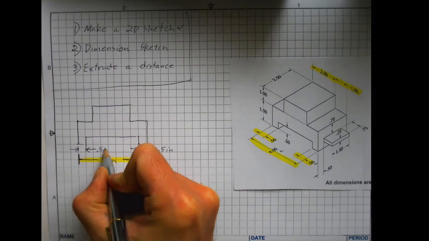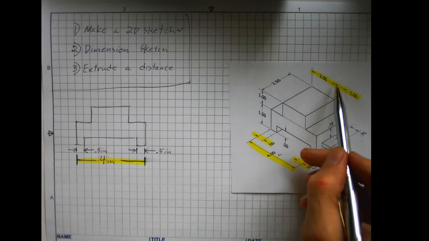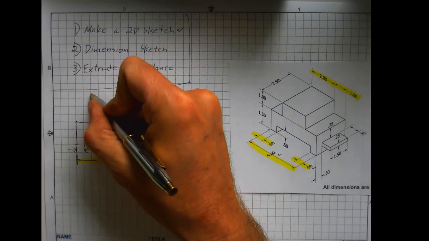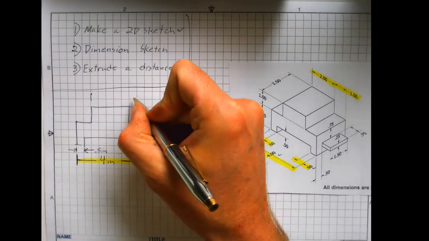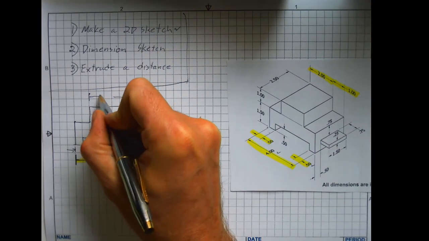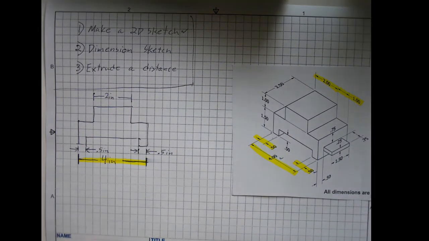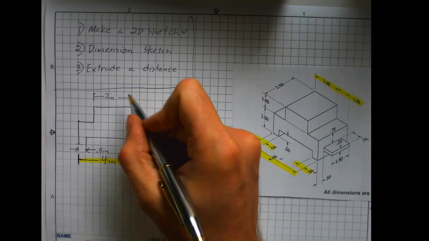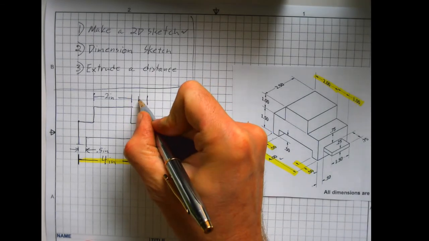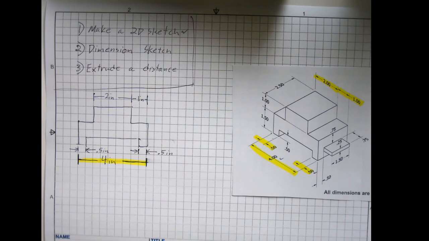And then we're going to go here, again from the outside, 0.5 inches. Okay, and then we're looking at 2 inches across the top for this part. So I got 2 inches. And then going across this last little shelf here, 1 inch. Okay, so those are all my yellow highlighted right there.